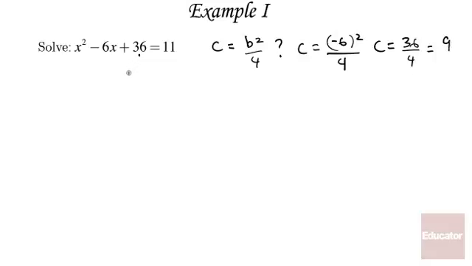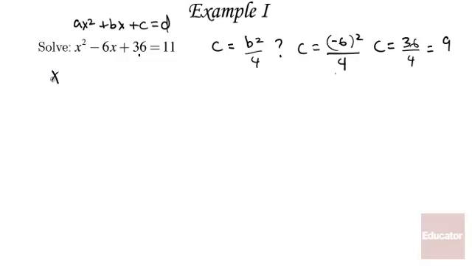But actually, that is not the case. c, which is 36, does not equal 9. So I know that I don't have a perfect square trinomial. If I did, when I took b squared divided by 4, which here is negative 6 squared divided by 4, that is 36 divided by 4, which is 9, that should give me my term for c, because it's ax squared plus bx plus c equals d. This is a way to check and see if I've already got a perfect square trinomial. I don't. What I'm going to do is make it a perfect square trinomial by completing the square.